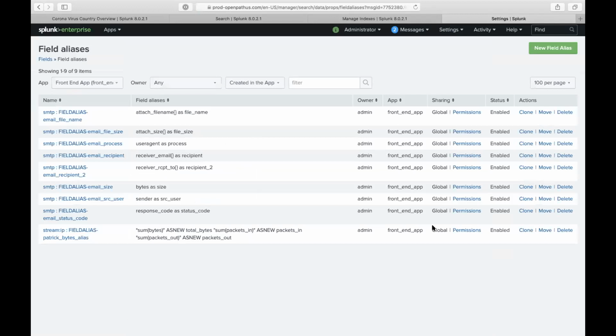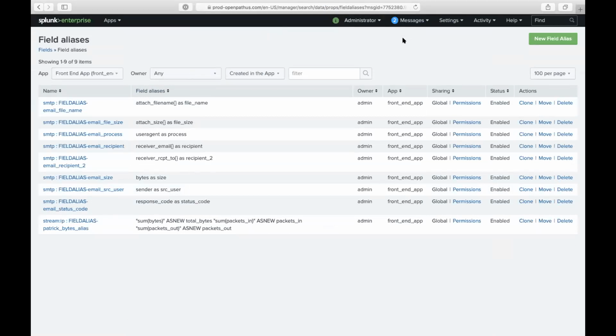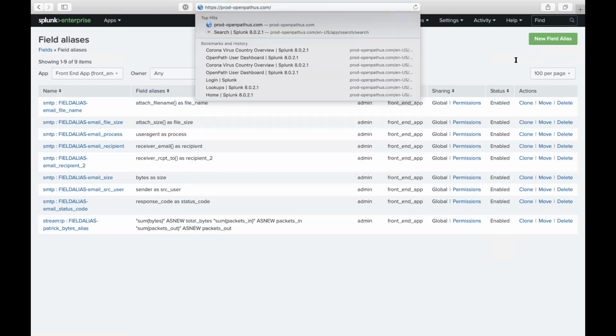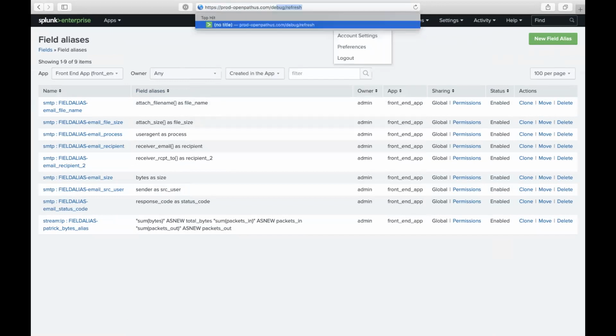Hopefully that's not the case, because we did that last class and I don't think we ever even got to it. What I usually do, which may not be best, is I usually just log out and log back in. Let's see if that works. We're going to do a debug refresh. So debug refresh basically refreshes your modules, the different endpoints that you have on Splunk. All it is, you basically get the URL of your server, and after that you append debug refresh. And then it's going to ask you to click a refresh button at the top here. Then it basically goes through a refresh.